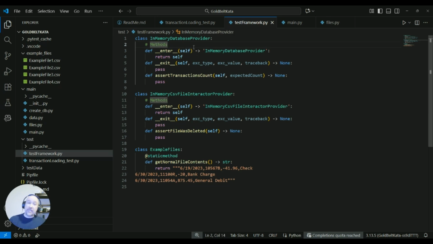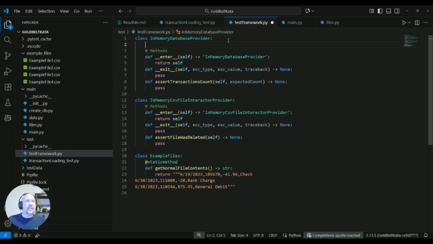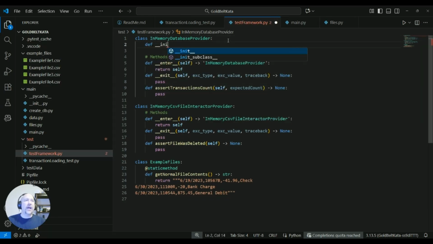Let's do the database first. So the database, if you recall, we were using a facade pattern. So in the facade pattern, what we need to do is go to the facade and tell it, hey, instead of doing what you normally do, here's what I want you to do instead. So we're going to give it the forking logic inside the facade pattern. So inside here, let's go ahead and define a constructor.